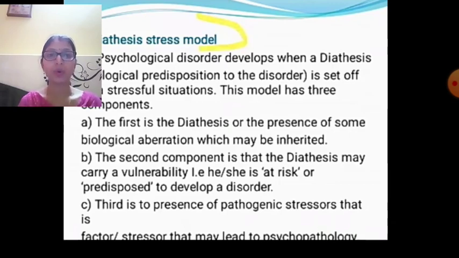Let's move on to the main content of this chapter, which is the disorders. Our first disorder is the anxiety disorders. Anxiety disorder is basically a group of disorders. Many small disorders are considered in a broader category which is known as anxiety disorder. Let's look at it according to ICD-10.